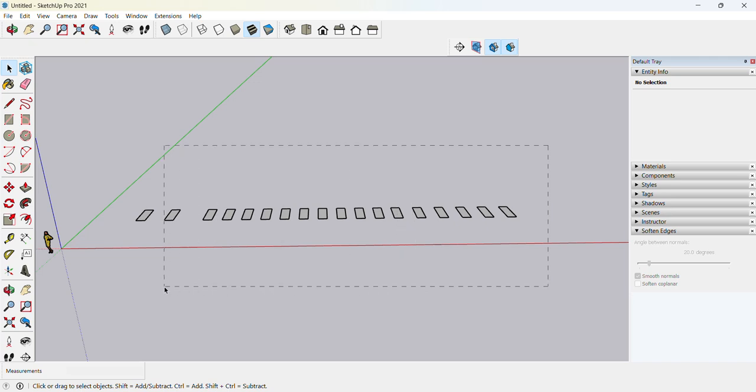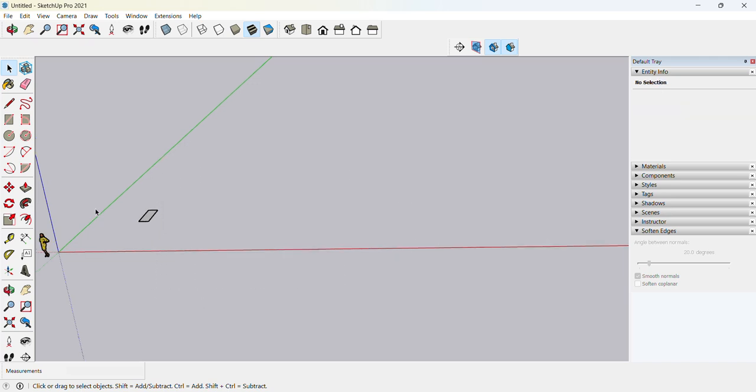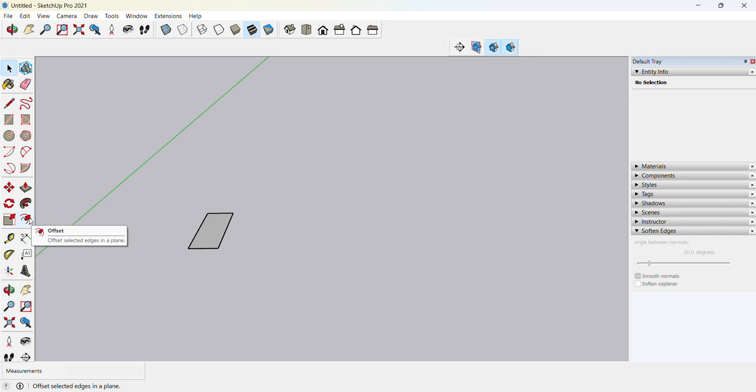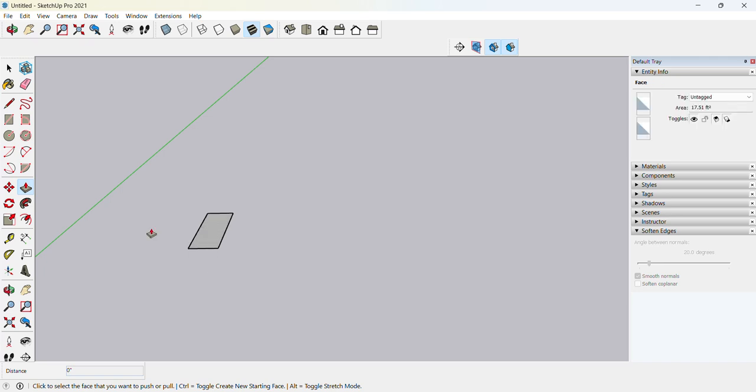And next, we are moving to discuss about push pull. So which is most important in SketchUp. So this is one of the commands which is most useful to convert a 2D diagram into a 3D part. So for that, here I am selecting this and I am clicking on surface, not the line. Okay, I just want to click on surface. Have you seen? Okay, here you have to specify how much height you require.